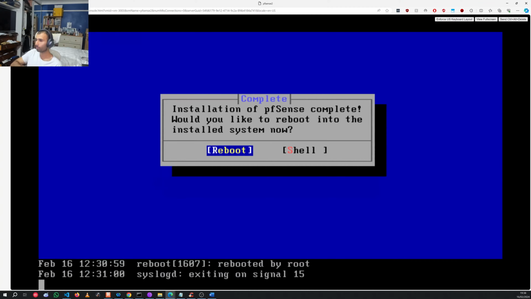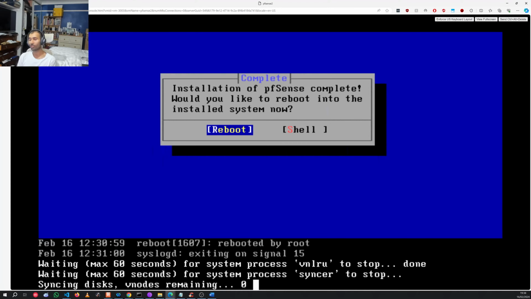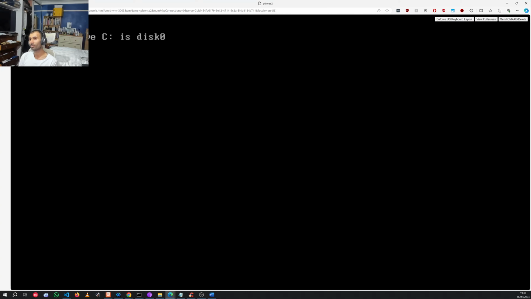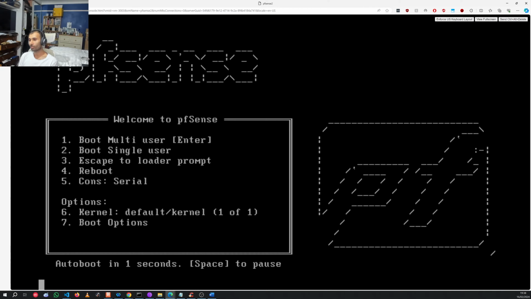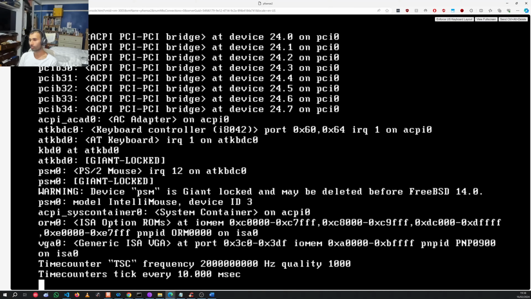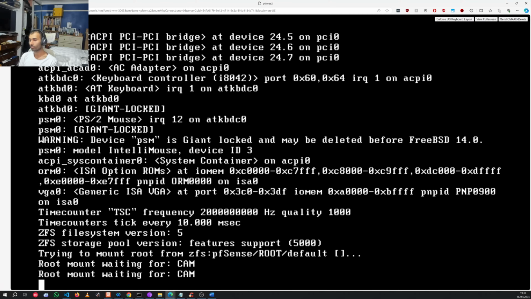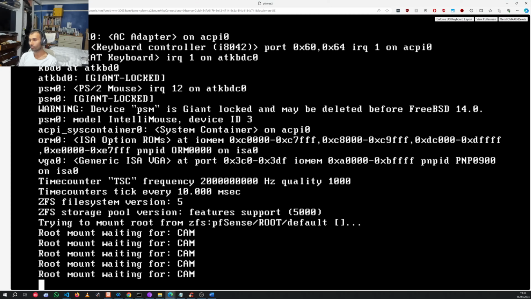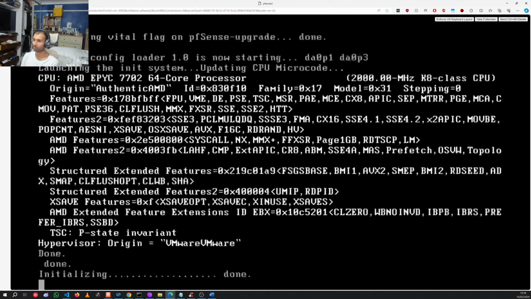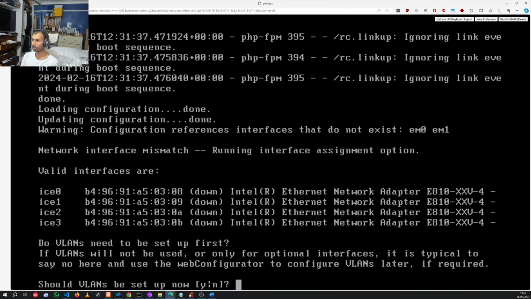Alright, let's reboot. Let's see what happens. It should give us 4 E810s as interfaces. If the guy that I bought it off sent me good cards and not duff ones, then it's just going to be good. Alright, let's boot, let's see what we got, and we should have 4 interfaces there now, all being well. Takes a minute for it to boot. It needs to do this CAM business. Dev D, and we have 4 interfaces. Yeah, exactly what we want.